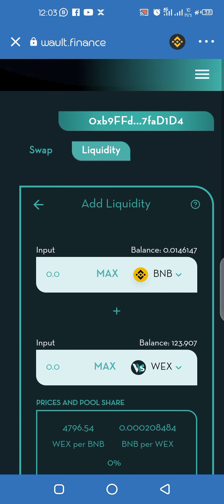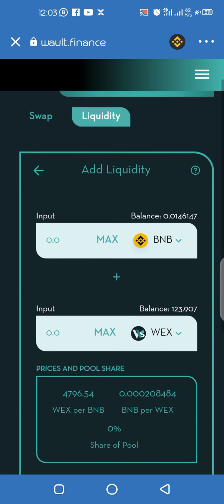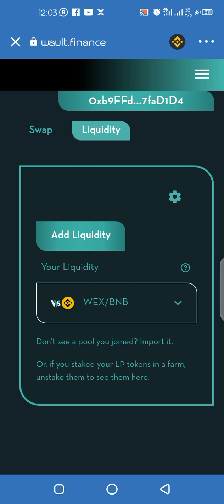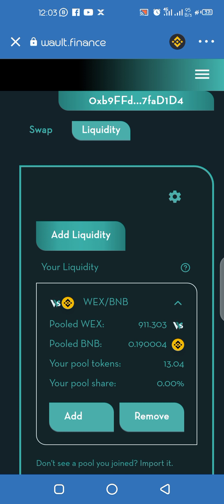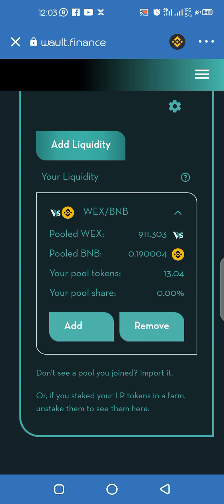Okay, so let's go back. In here, I provided the liquidity, and they are telling me my liquidity is West BNB. Once I click on West BNB here, I can actually remove my liquidity from it, and then I can move on. You see, I can remove my liquidity and unstake to get my West and my BNB. You get it? Perfect. So let's leave it like this. Let it fetch money for us.